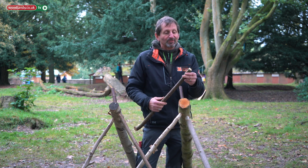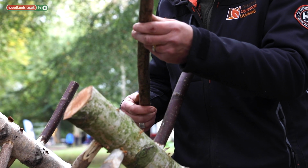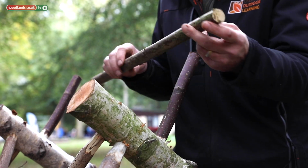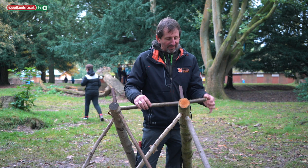So to make a kazoo, use some green hazel. So this is hazel that was growing until this week, so it's just been cut down by a method called coppicing. So first what I need to do is cut a length off the hazel.